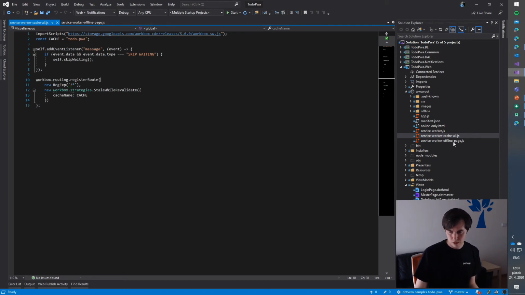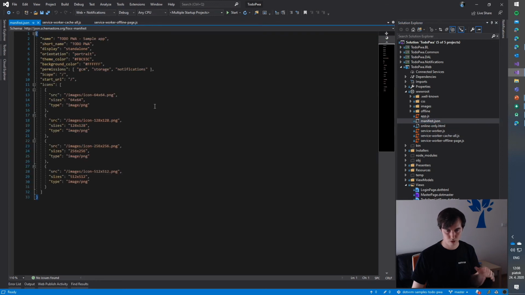But these two service workers are just fine if you want your application to just work and you don't need to care much about what's happening, what gets sent for different parts of the website, or taking care of the notifications and stuff. You can just take one of these, put it in your website, introduce the manifest file. So this is just a plain JSON file. And suddenly you have an application that can be installed.